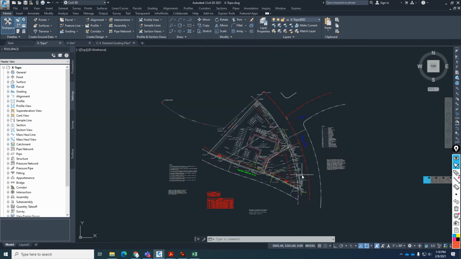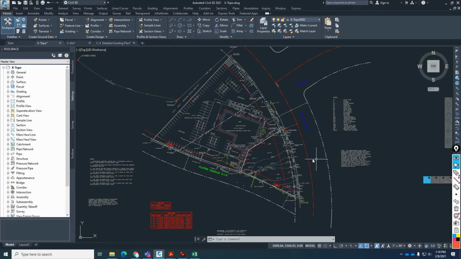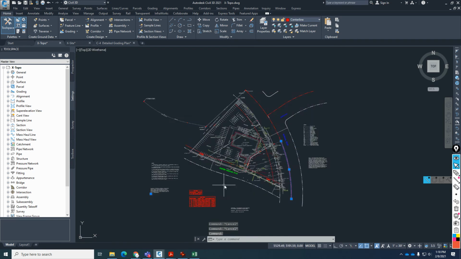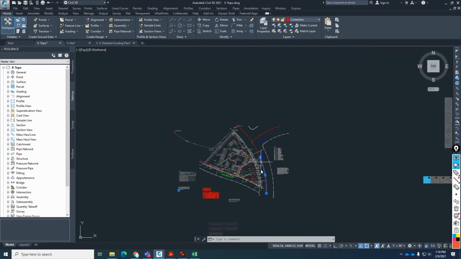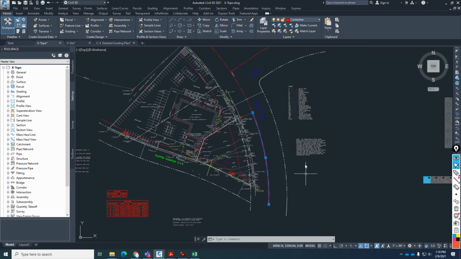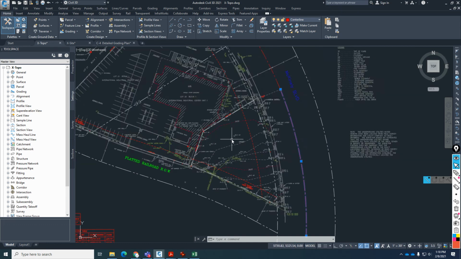So what we start with is a plat. You can kind of see property lines. You can see a right of way right in here. You can see a center line. So the surveyor gets the plat of this area. Of course, it's not the full plat. It's really just platting or drawing out the lines just for that one lot that we're going to be working with. So this is our main property line that we're working with.